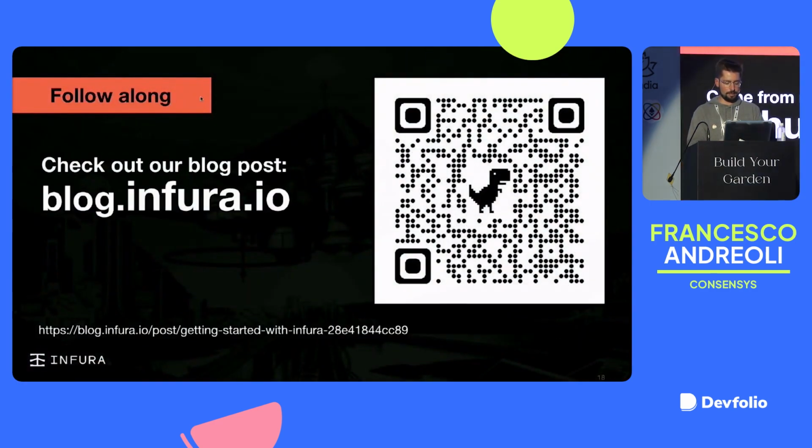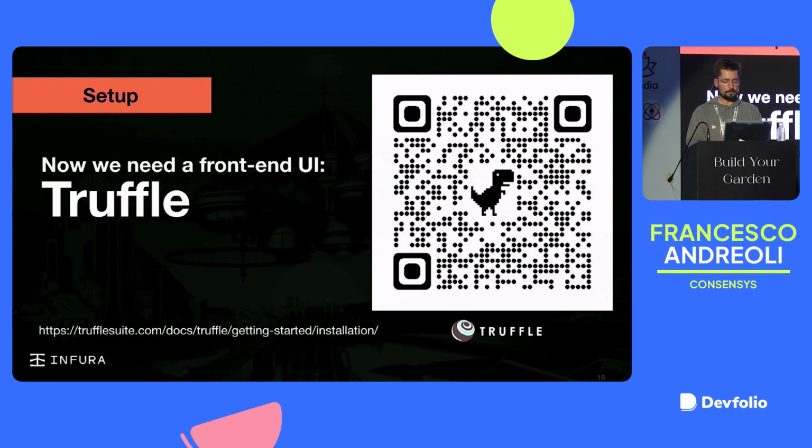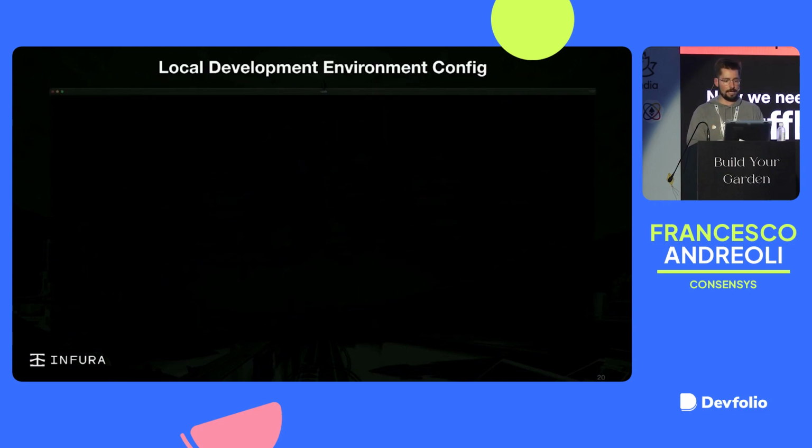Let me go back to the presentation of what we did. The blog post that you saw is here. If you want to run this through at home, that's a useful resource. For the next step, you need to use Truffle for testing our smart contract, but you can get started here. This is less important. You can also find it online.